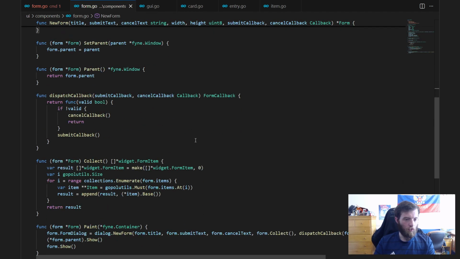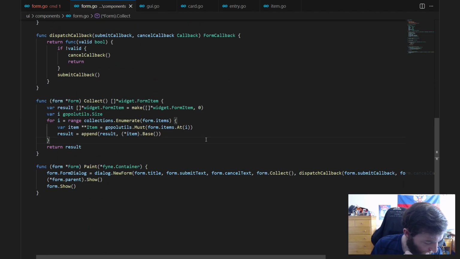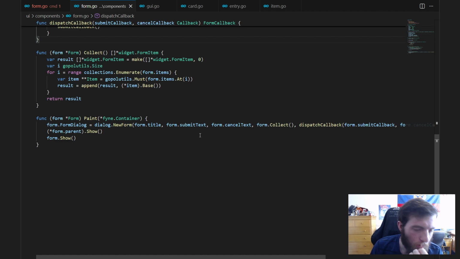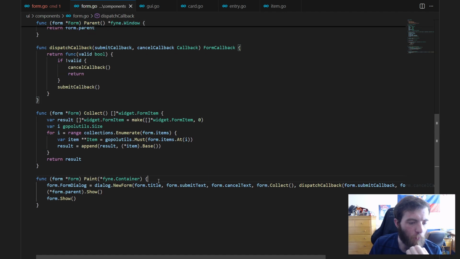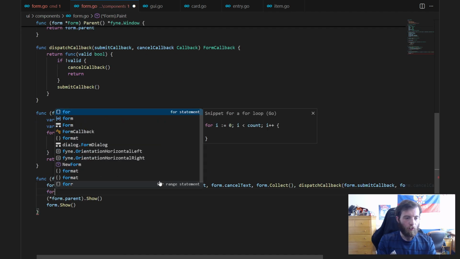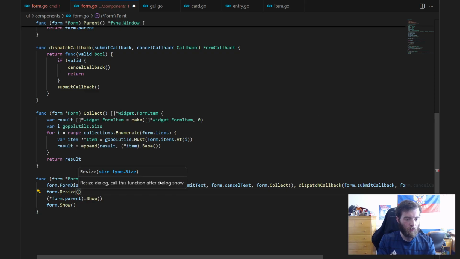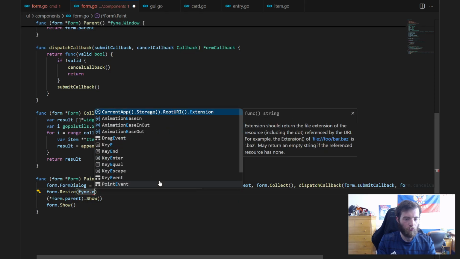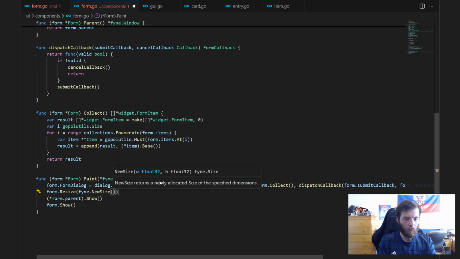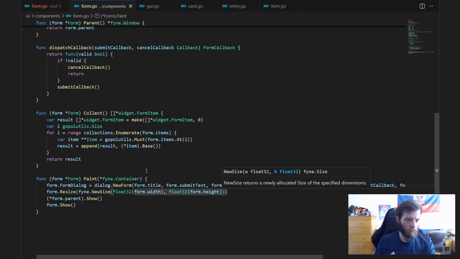There you go. Okay, and then what we'll do is we'll resize everything here. Form dot resize, find new size, which is form width, form height.